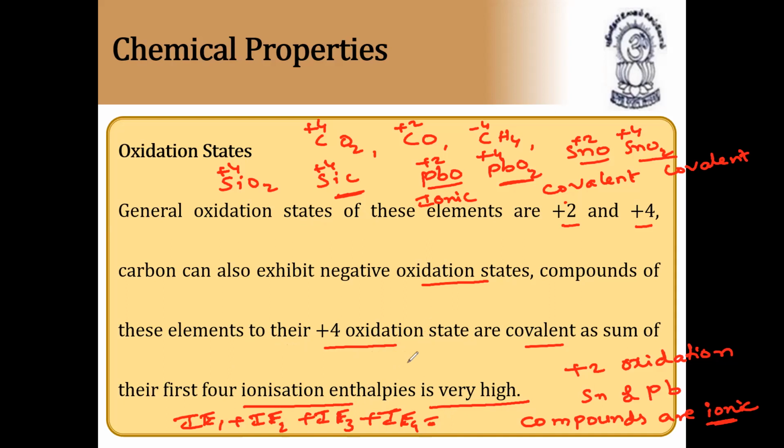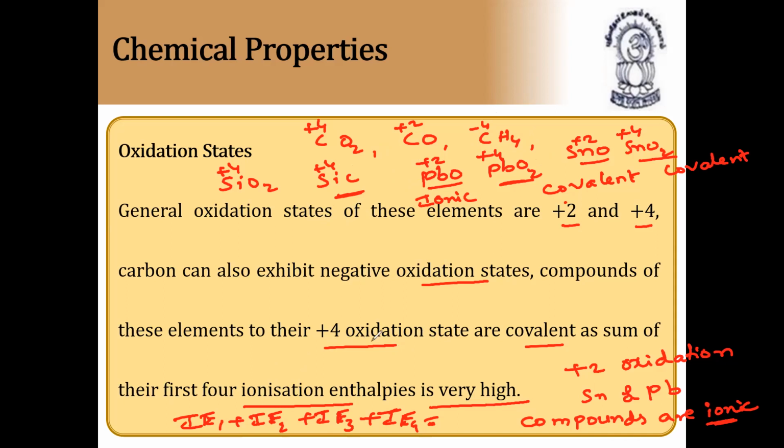So examples of carbonates containing carbon. Carbon forms carbide, silicate, and halide. So carbon can exhibit negative oxidation states also, whereas other elements in this group exhibit only positive oxidation states, plus two and plus four only. Plus two as well as plus four mainly. So these are the common oxidation states exhibited by these elements. What are the common oxidation states? Plus 2 and plus 4 for all the elements. And carbon can exhibit even negative oxidation states because of its high electronegativity.